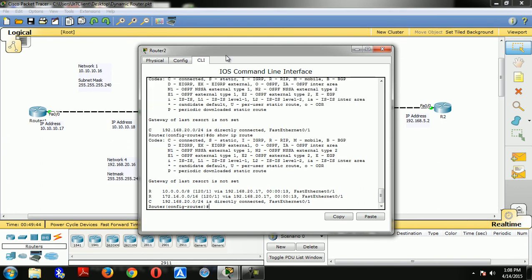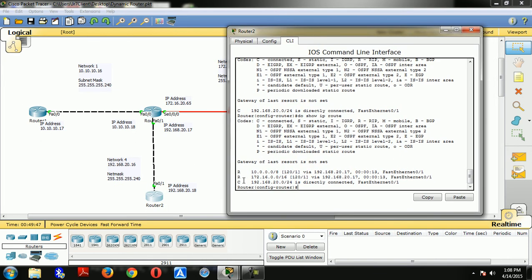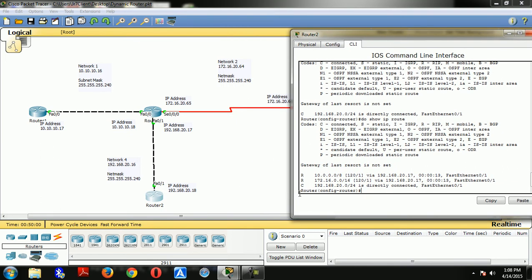Right, so as you can see here now, RIP is fully implemented, because we have the R here, which is stating RIP, and what this is stating is that, okay, I am directly connected to this network via this interface. So what this router is saying is that, in order for me to get to the 172.16.20.64 network, I have to go through this interface here, which is the 192.168.20.17.